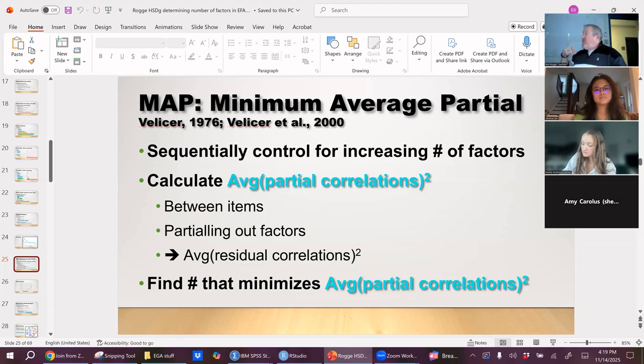And they look at how strong the square of those correlations are, the average of the square of those correlations. You want to do the square because you want a strong negative to count just as much as a strong positive. So you square it just like you do with a variance.